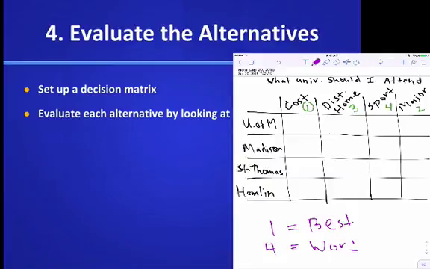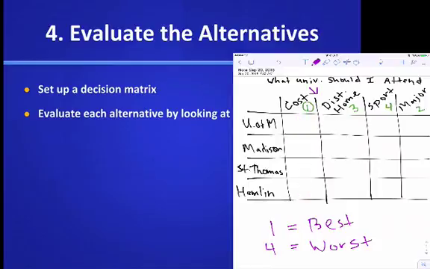Okay, I have a problem with S's today, I'm sorry. And a 4 is the worst. Okay, so we're going to actually go through now. So we look at cost, and our goal here is to keep cost low. When you look which options are the cheapest, well, the U of M is going to be the cheapest. Madison will be the second cheapest, and we'll just say, for this sake, Hamline and actually St. Thomas is going to be the most expensive.